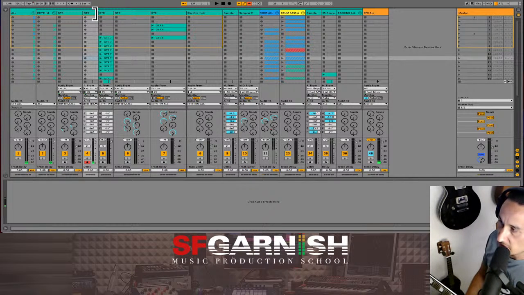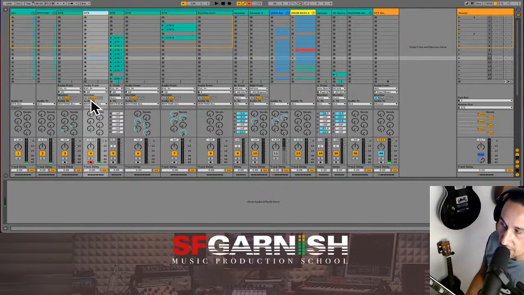I'm going to expand this out so you guys can see this. I'm in auto mode so that we can hear all the effects that we drop into our effects chain. When you're in off mode, it won't actually play the sound for you, right? It's grayed out. This is if you were just listening to your amp live and you weren't listening to Ableton sounds. So we do want Ableton sounds.